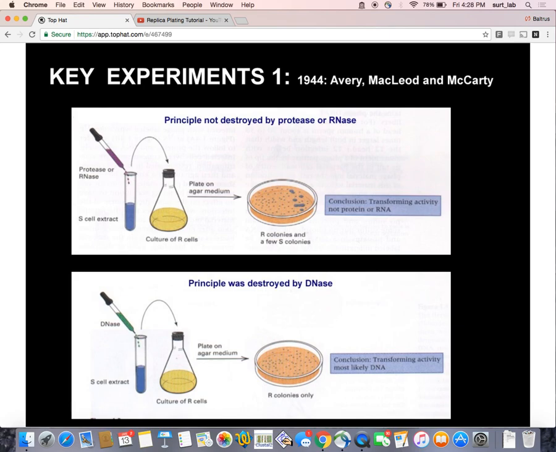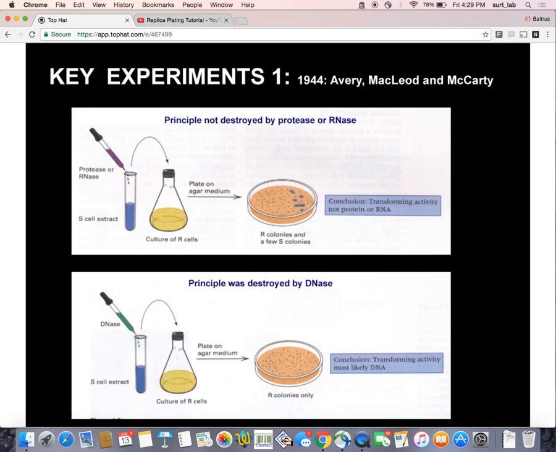So we knew that the transforming principle had proteins in it. They had RNA in it. They had DNA in it. DNA had been known chemically since the late 1800s. Same with RNA. So they're basically sugars, right? You can measure sugars. We knew that they were there. We just didn't know that that was a genetic material, or what the structure of them was.